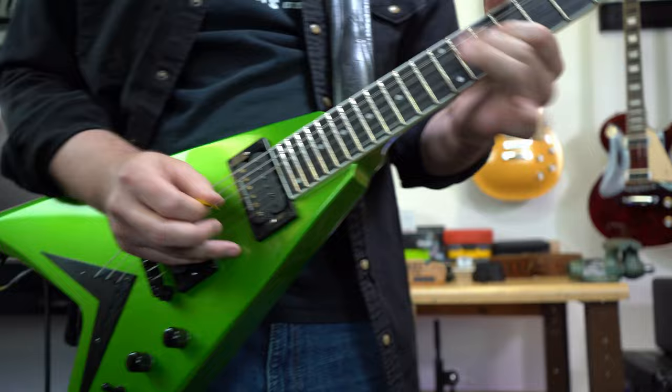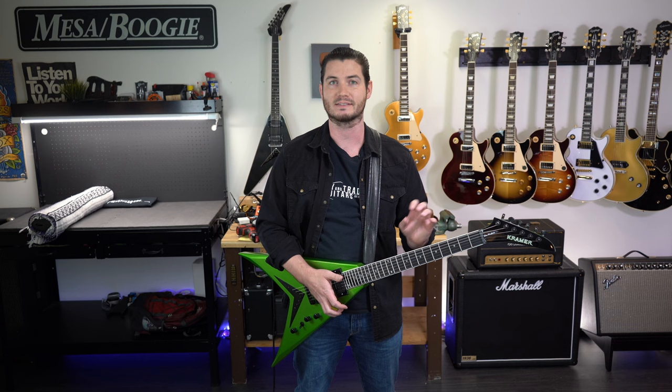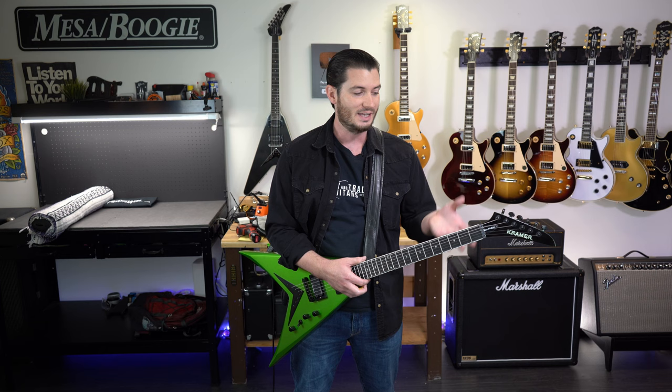All right, the Kramer, Dave Mustaine Vanguard. I found this guitar super playable. I'm really impressed with the construction. Out of the box, the setup to me was perfect. I had no problem playing this neck. I thought that the actual medium C-shaped Dave Mustaine Artist neck profile felt fantastic in my hands. Again, just like the Epiphone, I didn't notice the guitar. So as I was playing, it didn't get in my way and it let me do what I wanted to do. And it was a lot of fun. It's like driving a sports car or something. It's really fun to play this Dave Mustaine Vanguard.